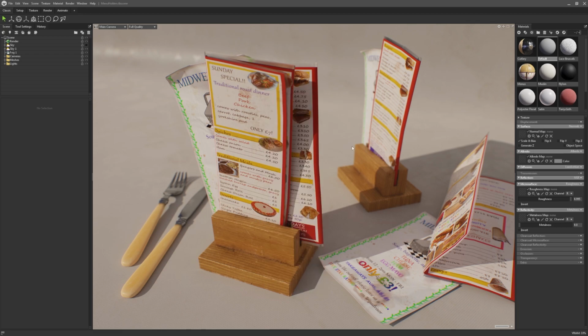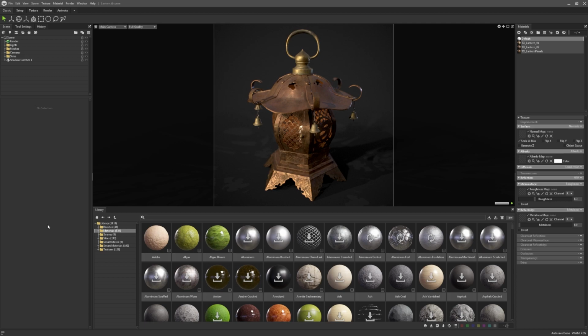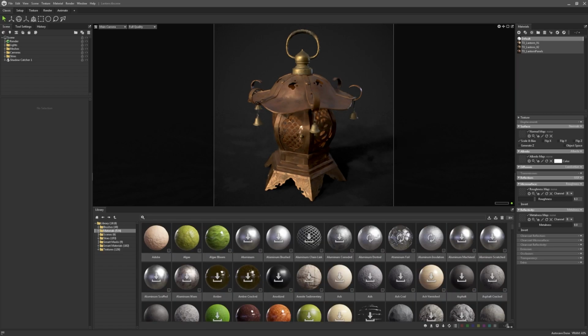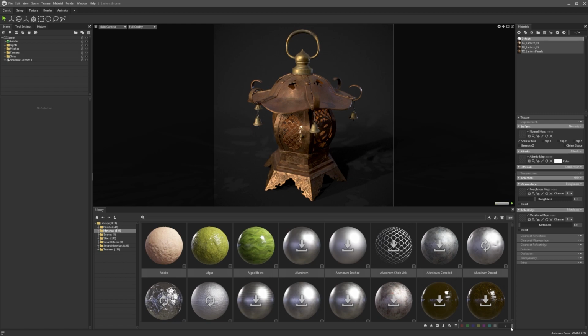And finally, to wrap up this update video, I'm going to show you some of the quality of life improvements that have been applied to Toolbag's library to create a much smoother experience. Firstly, asset thumbnails can now be scaled up and down to fit your preferences. This is perfect for me with my terrible eyesight because I now can have materials huge on my screen.